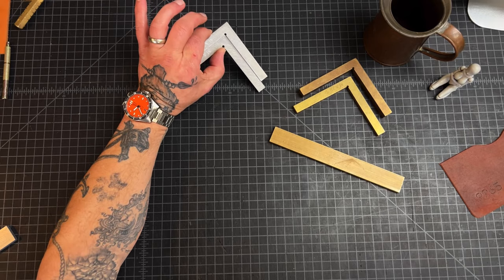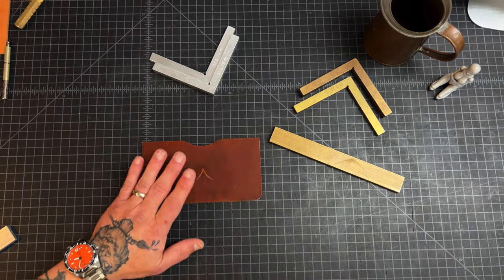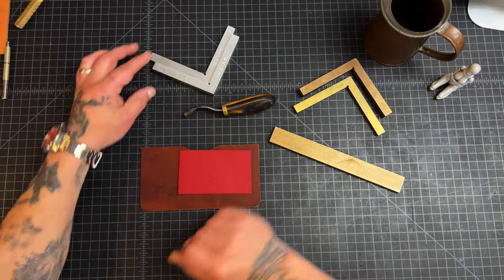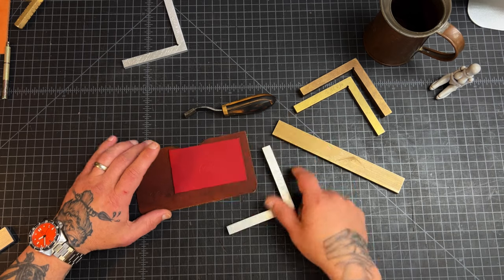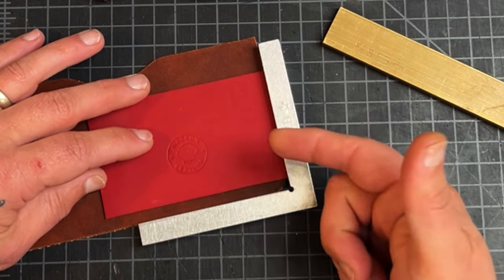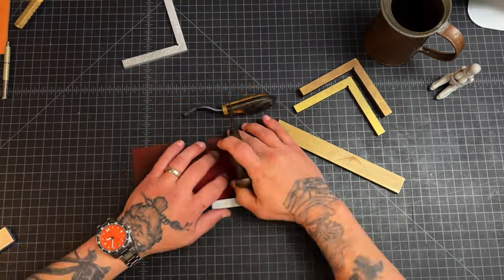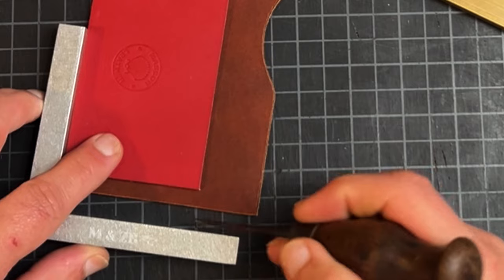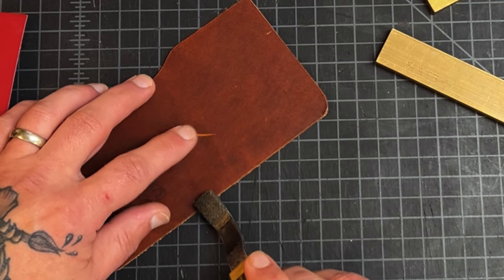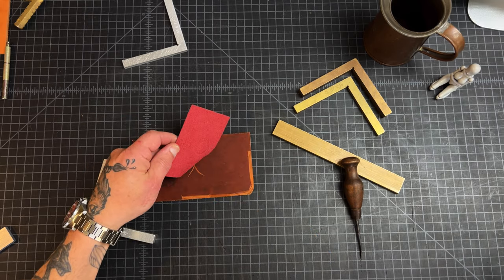Let's do some squares first. All right, let's pretend this is a wallet that you're making and you want to put a pocket right here and you need to glue up as we showed before. So just take a square, put it here in the corner, bump that up. You see what I did there? Bump jigs, bump that to there, mark it, bump that to there, mark it, and with your trusty rougher, now you know where to rough. Now just put some glue on it.